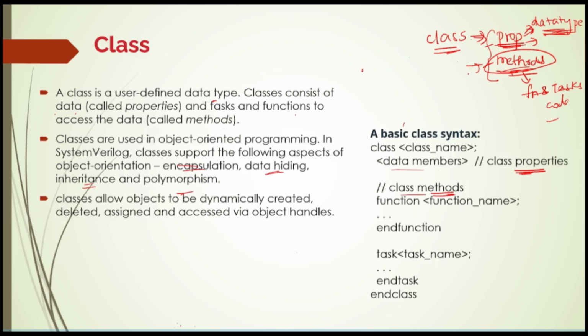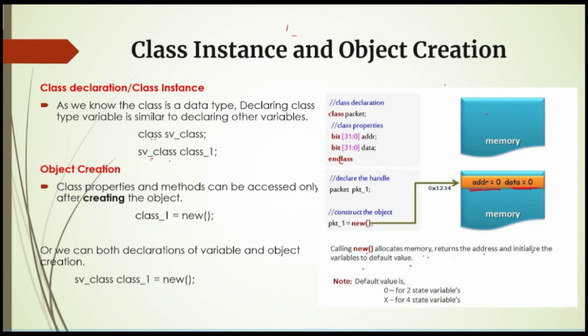Also, when you want to assign some value to the class, you will be doing it with the help of the handle. Now we will discuss how we are going to write a class, how we are going to create a handle, and how we are going to create an object for it. When you are creating a class, you should follow certain methods so that your class can be used for other purposes also. First is class declaration. How to declare the class?